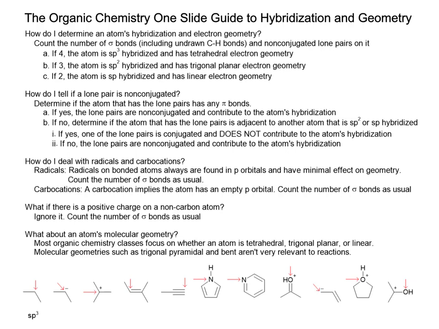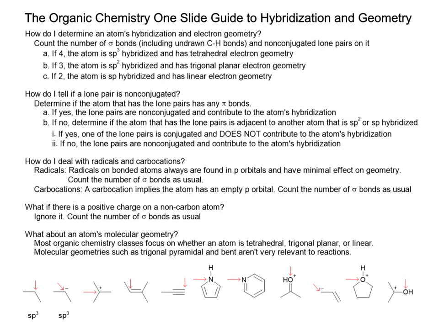On the next molecule over, we have a negative charge, implying there's a lone pair on that carbon. Now, that lone pair is non-conjugated because there are no adjacent atoms with p orbitals, and the carbon itself does not already have a pi bond on it. So, that counts for the hybridization. So we have 2 sigma bonds that are drawn, 1 carbon-hydrogen bond that is not drawn, and a lone pair. So again, that's 4, meaning this is sp3 hybridized.